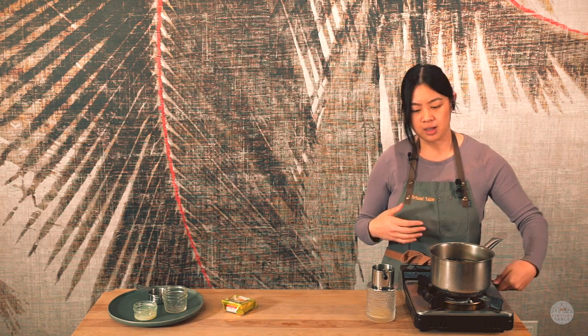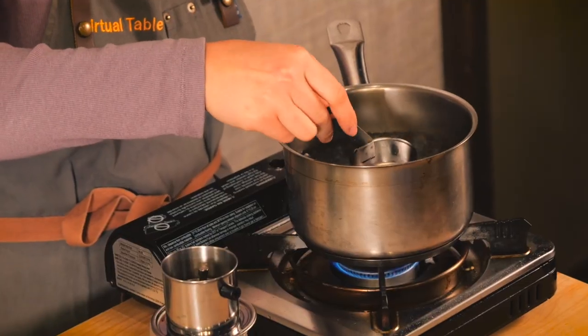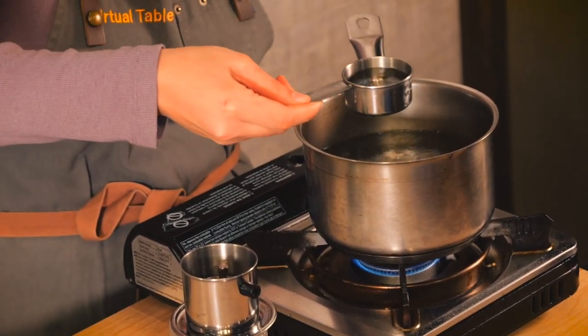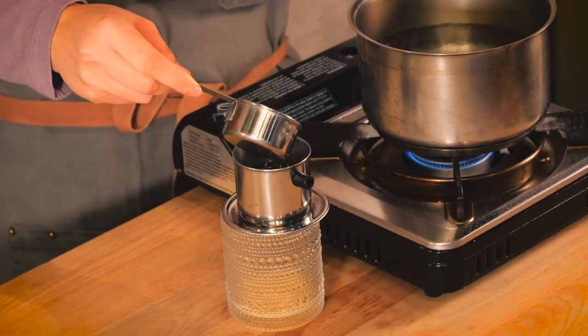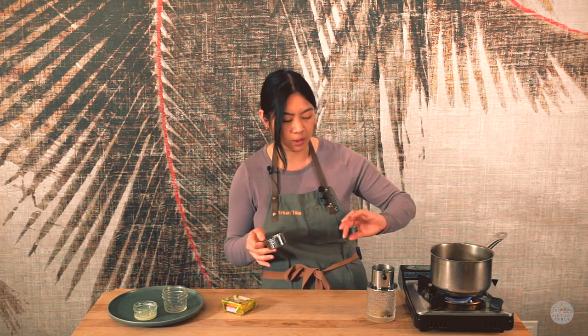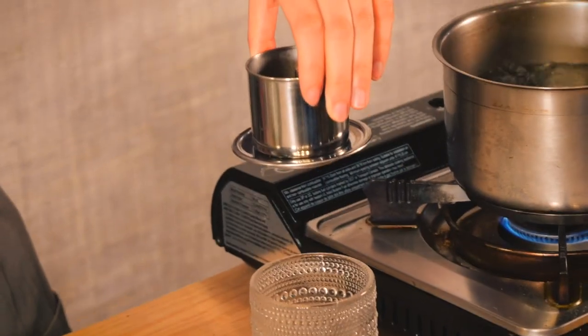With this top piece, I'm going to gently press it down to get a nice and even surface. Just a few taps, almost as if you're making espresso. I have my small saucepan about half full with water. I'm going to take about one-eighth cup and slowly add it to my filter. This is the initial pour, so we want it to get nice and soft before adding more water.